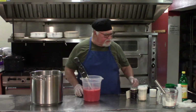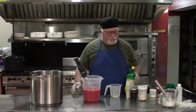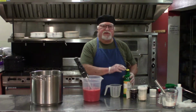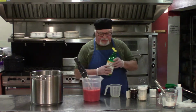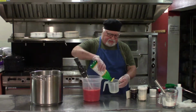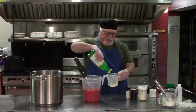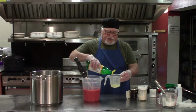Okay, just getting those started. And then in the recipe, we add some lemon juice to increase the acidity, which makes it safer when it's canned. But also I'm going to go ahead and add it in now before I finish pureeing it, because I want to help preserve the color, that nice bright red color.